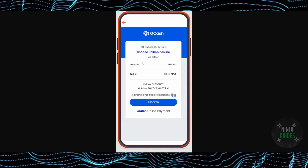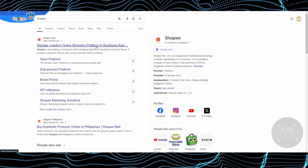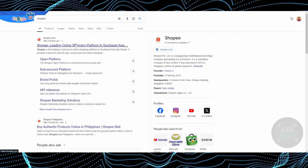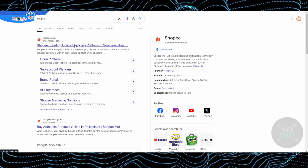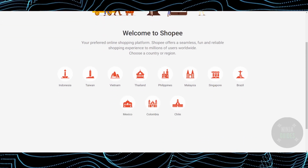Well, unfortunately, the Gcash or Gives is not available in the Shopee anymore. However, it was available and it is available in some of the regions. So you should just give it a try. It might be available in your region and you might be able to pay using Gives.